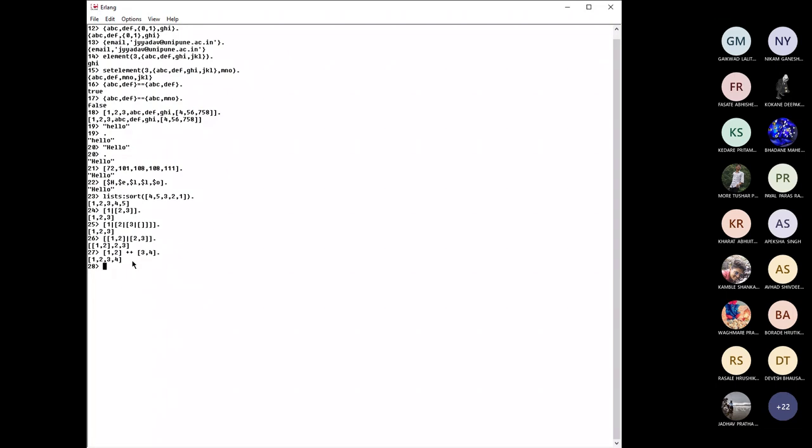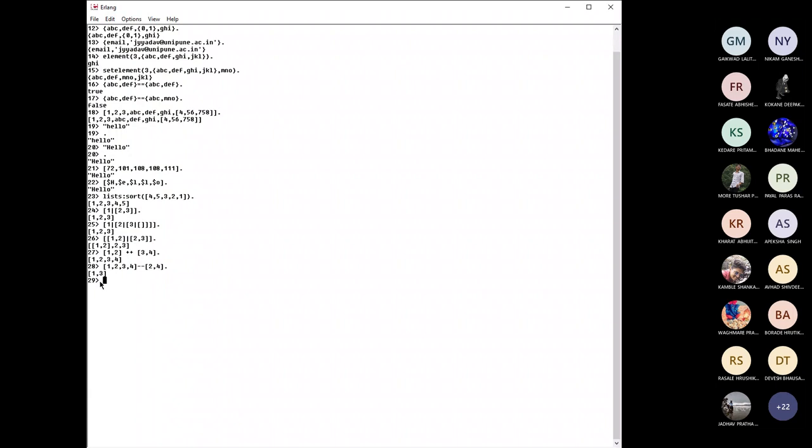Suppose you want to subtract. You can perform subtraction also on the list. 1, 2, 3, 4, and I want to subtract, so minus minus, I want to subtract 2, 4. It will remove 2, 4 from the list. So it is minus minus.